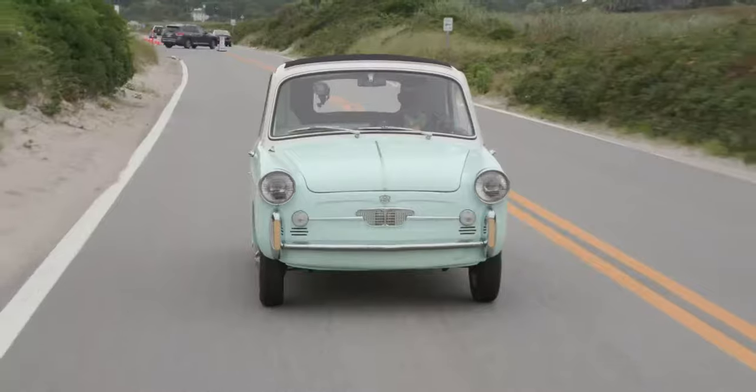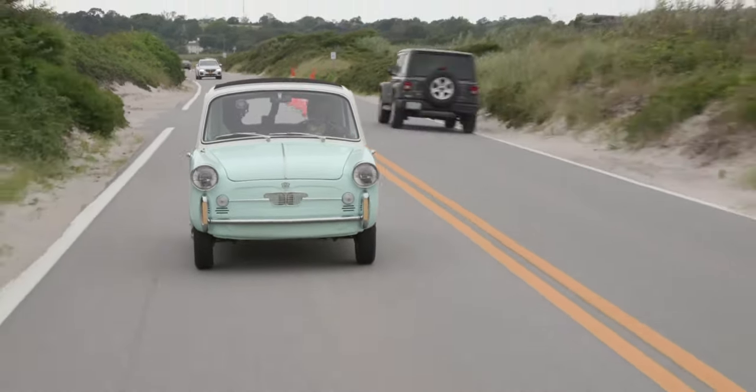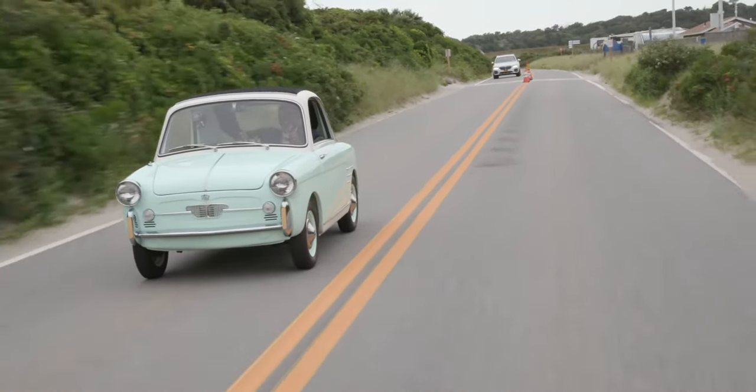The Transformabile is also a really neat idea, because it gives you all of the openness of a convertible. This entire fabric roof opens up to the back, but you retain the steel rails of the hardtop model. So you get a little more structure — which is important in a car this small — but you can have all that open-air motoring that you want. There was also an actual convertible model, which is a lot of fun, but somehow feels a little bit more like a toy car than the Transformabile or the sedan or station wagon models did.